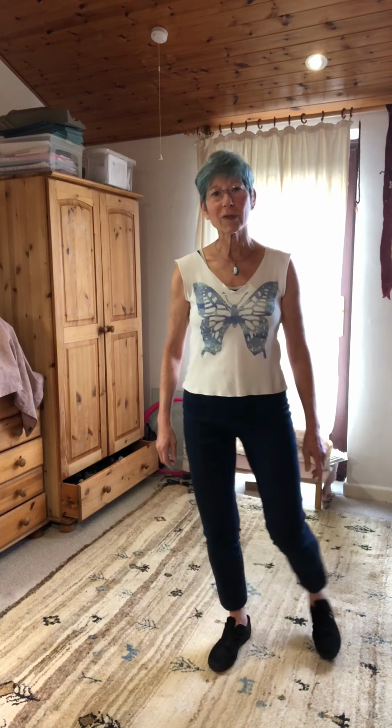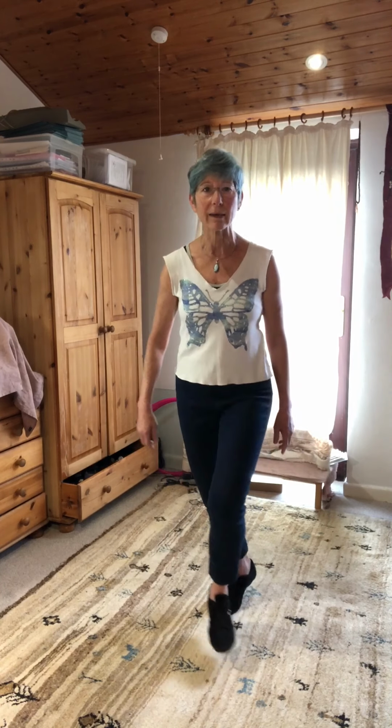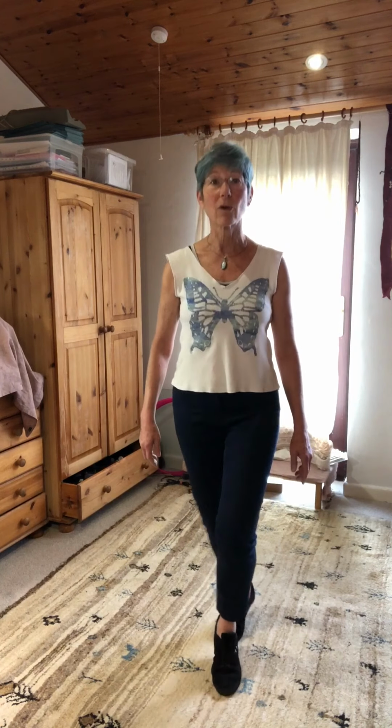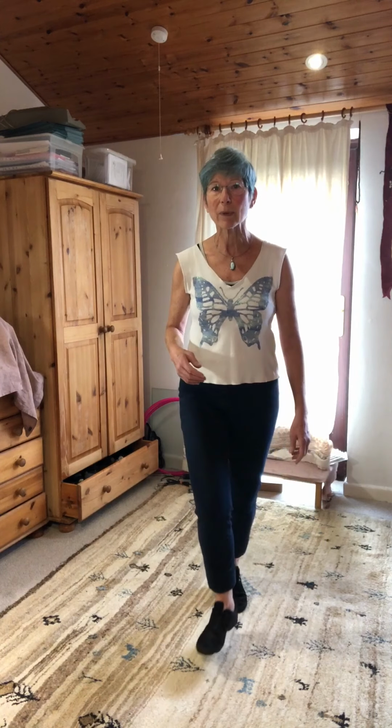Some people have. Step, hop, cross, out and behind. Step, hop, cross, out and behind. If you do it in that rhythm, you can practice it to waltz music, for example, slow waltz music, but that takes out the syncopation. It's quite good for just practicing step, hop, cross, out, to get that sequence out and behind.